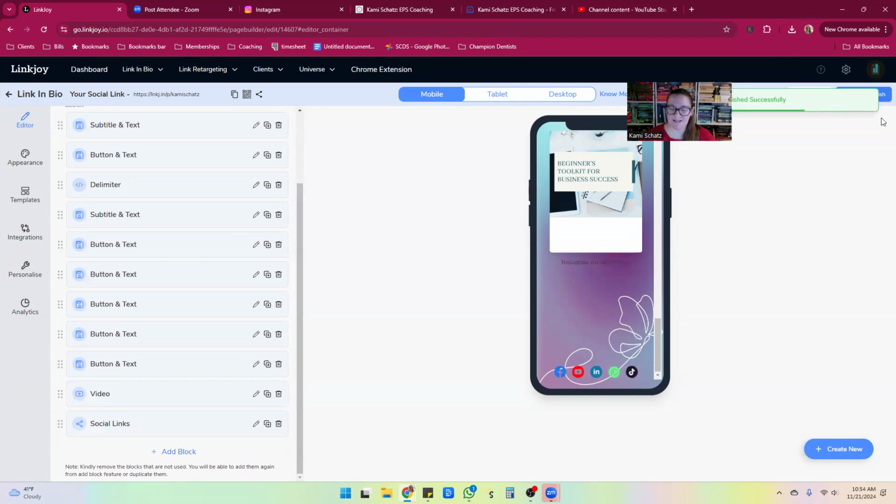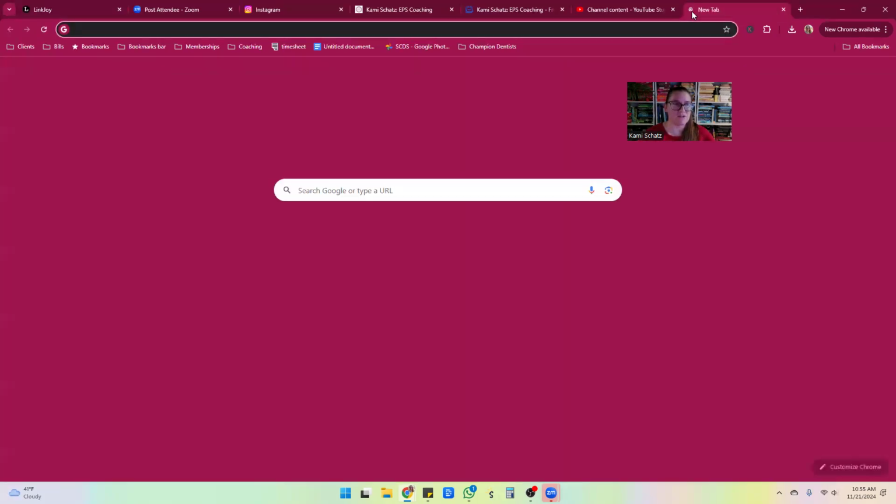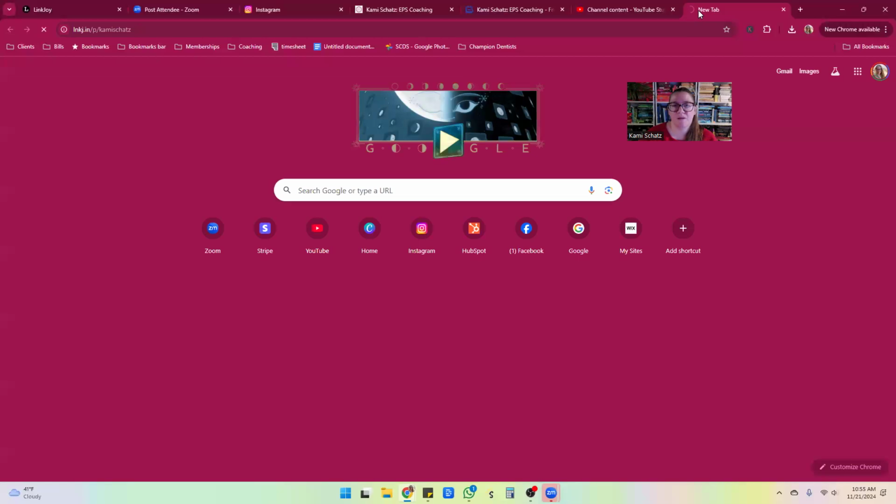Once it's published, it's kind of like a website. So once it's published, you can use it anywhere and it automatically updates. So you can have this link on multiple platforms. You can have it on your LinkedIn, your Facebook, your Instagram, your email newsletter. You can have it on brochures, and you can come in here and adjust it. As long as you don't change the link up here, then you're perfectly fine. You can customize this as well. But once you copy that link, you can go paste it into a new website.